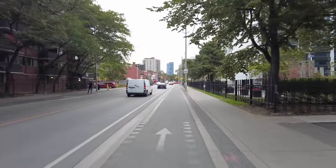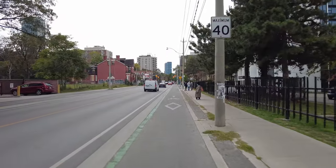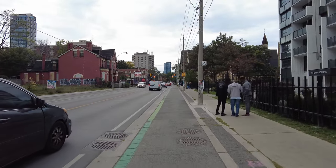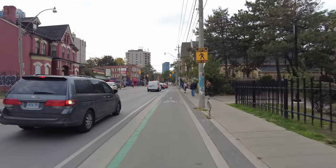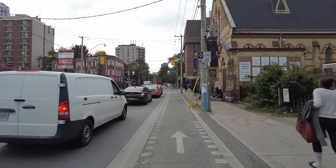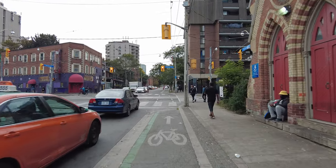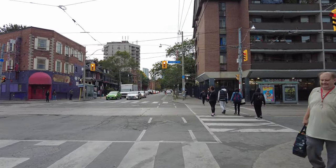The throttle is definitely more responsive and the pickup is a bit better than what I'm used to. My first e-scooter was the Tech-Trendy ES Commute, then I got the Segway Ninebot Max, and last year I also got a Varla — a dual-motor, dual-suspension e-scooter. But I preferred riding the Segway on most occasions.